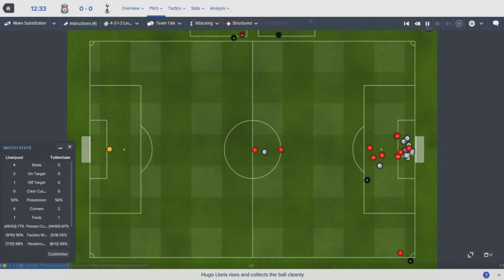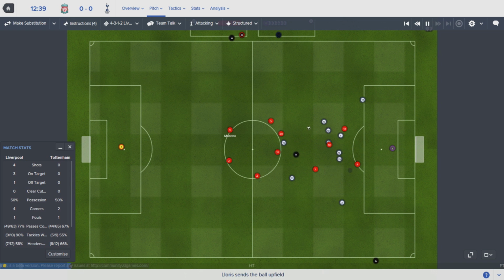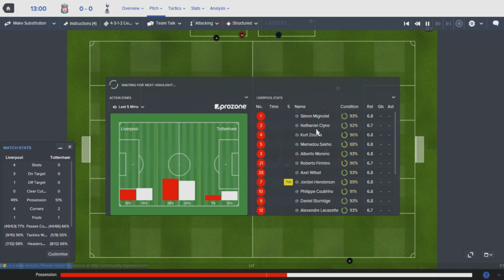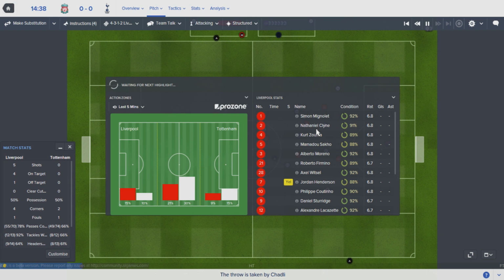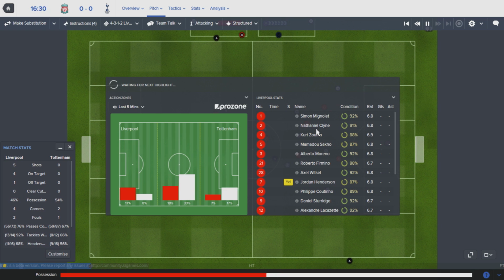However, it is one of those Football Manager highlights, I guess, where a player takes on a few players and then just smashes it, and the commentator says, what a goal that would have been. We've had 2 of them so far. I want Lacazette and Sturridge to really link up with one another. Coutinho going to be providing them the service today.